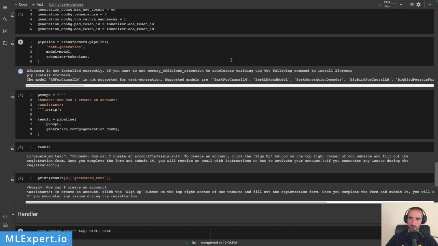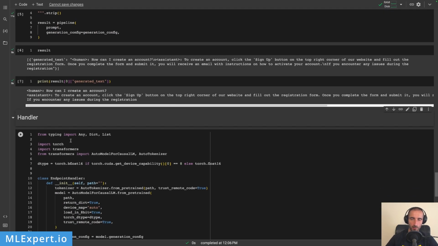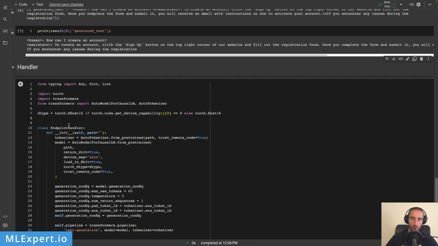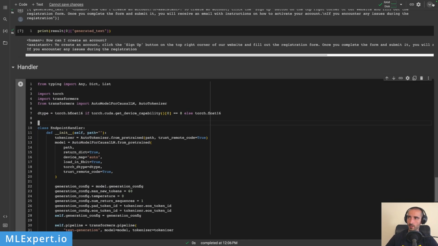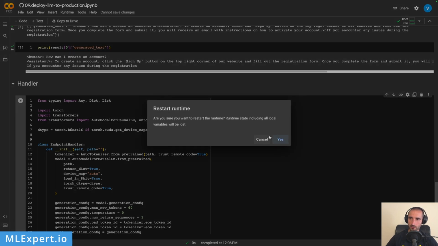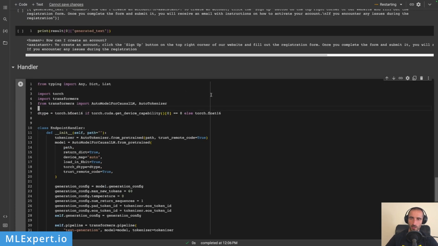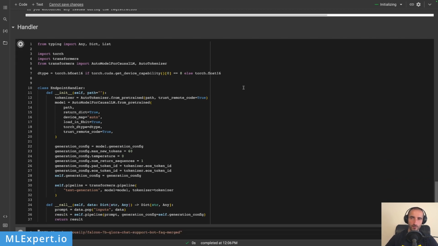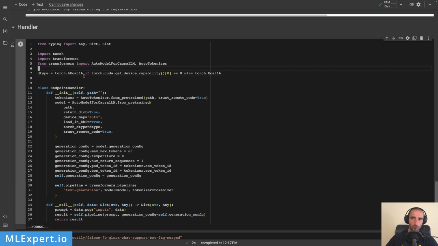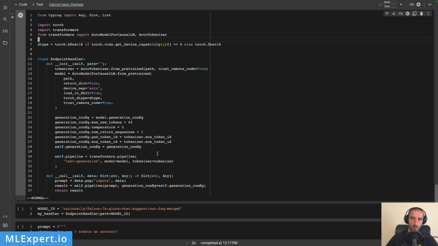In order to run through this, we are going to have to add a bit more files. In this case, we are going to add this endpoint handler. So let me just restart this, and let's see what this does. So I'm going to run this. This handler is going to be responsible for loading the model and the pipeline, and then generating a response based on the API code that we are going to pass in. And this is essentially getting the tokenizer, the model, our generation config, and then the whole pipeline that we're going to use. Pretty similar to what we already did.